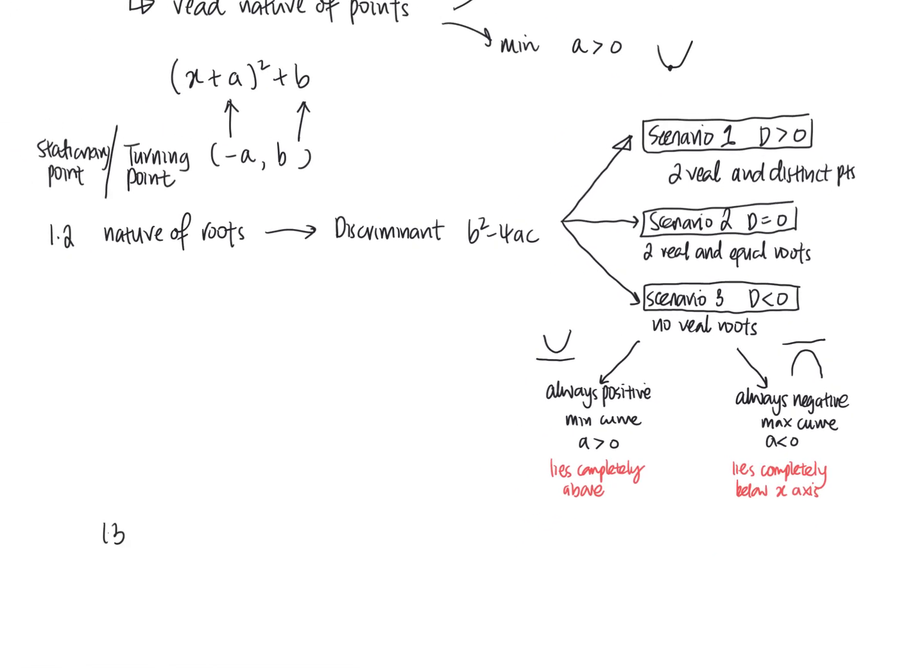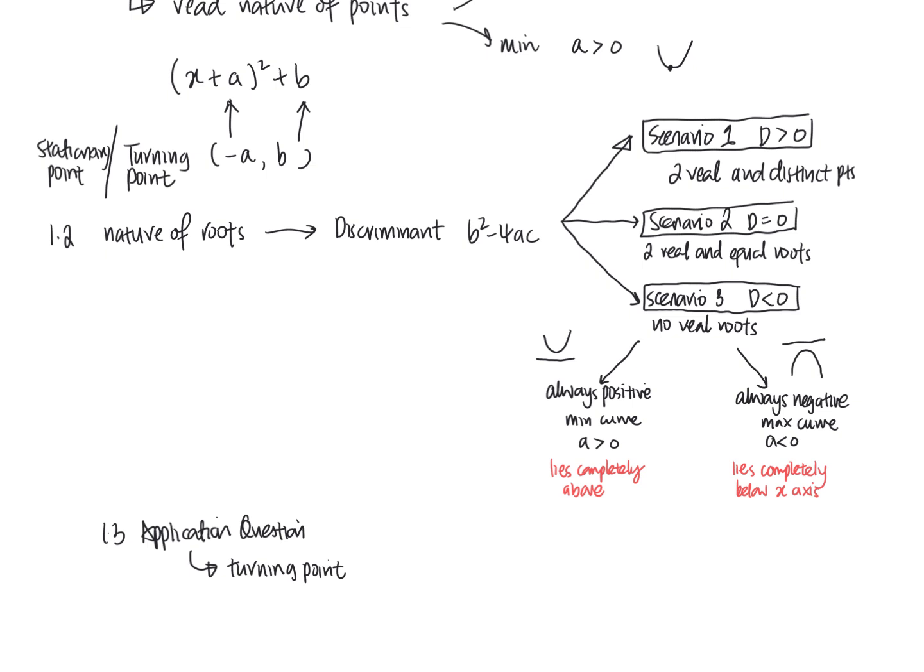1.3 is the application question, which is your problem sums. Remember your tunnel, the slingshot, so the different kinds of scenarios they can give you, but it's asking the same thing. It will test you on your turning point. Remember you have a bridge, then you want to pass a truck over, then they ask you whether it can fit or cannot fit.